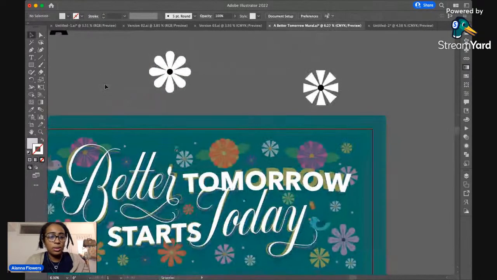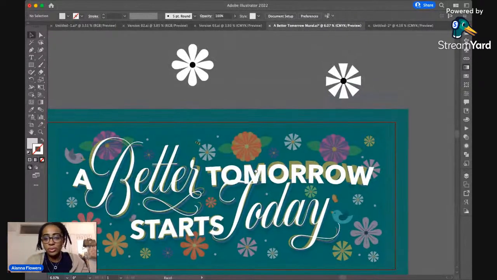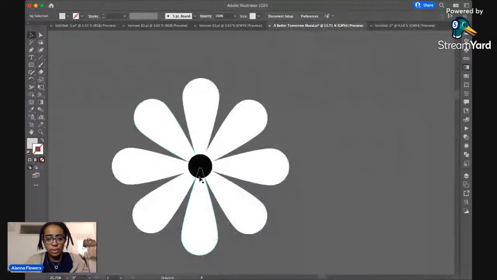Okie dokie. Also, these flowers each have a little line through them, so I will have to modify these. I guess I'll just do that right now. The only other thing I'd have to do is reassign the colors.